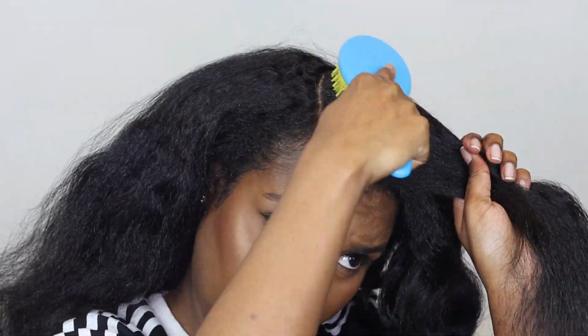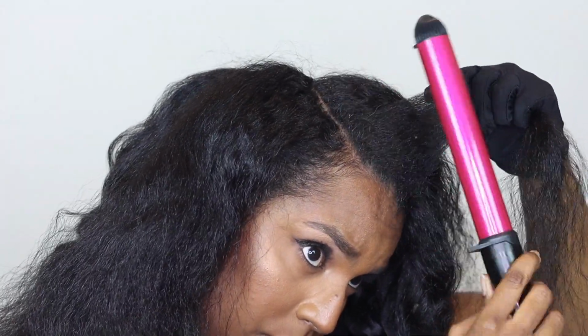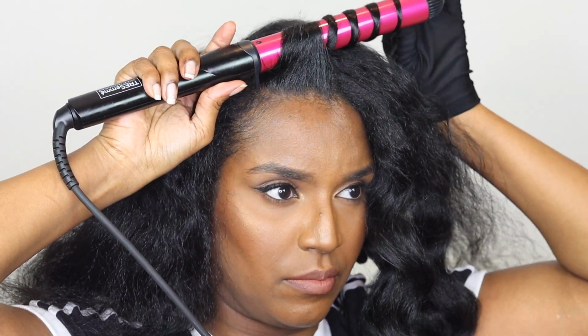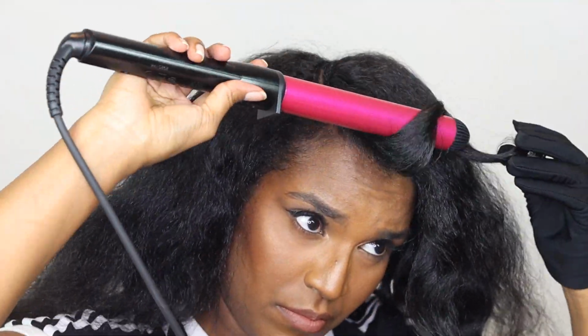I like to wear my hair in a side part just because I feel like the middle part doesn't do me any justice. So I go ahead and part my hair off. And for the very front sections, I'm going to be smoothing the wand on my hairline just so that the roots are not frizzy. And then I curl as normal. I used to just curl all the sections and then part it off, but then the curls would get frizzy if I manipulate them too much. So I just part it off from before.